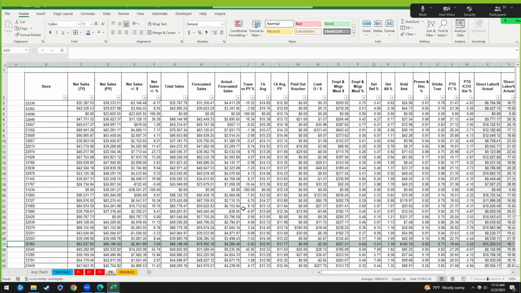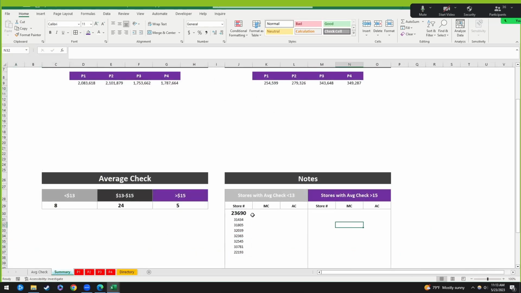Oh, you know what? No, I'm silly. It's actually right. It's because I reversed these. Okay, never mind. Ignore everything I just said. So it is actually correct. I was just doubting myself because I actually reversed the sides of these to make it more consistent. So I'm just confusing myself. So you see what it did though, and it's a really cool function. It pulls out this entire list of things that are less than 13.